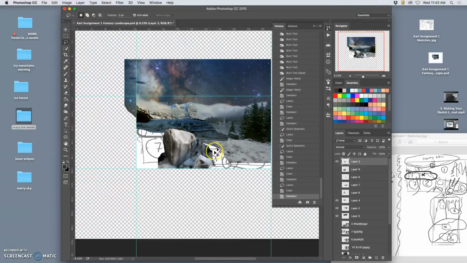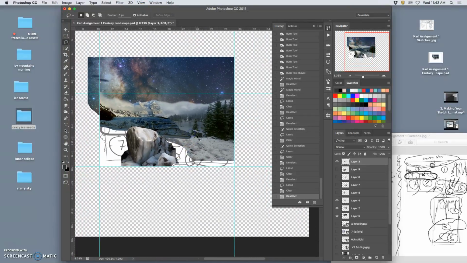Okay. So already I might reconsider my original sketch a little bit, because I wanted to have a starry sky and a moon, and I have my mountains right there at the top of my frame. So it feels like I could expand that a little bit without much harm. So maybe I'll do that. I'll take my move tool and move my guide up a little bit. Give me a little bit more room. Nothing wrong with that.